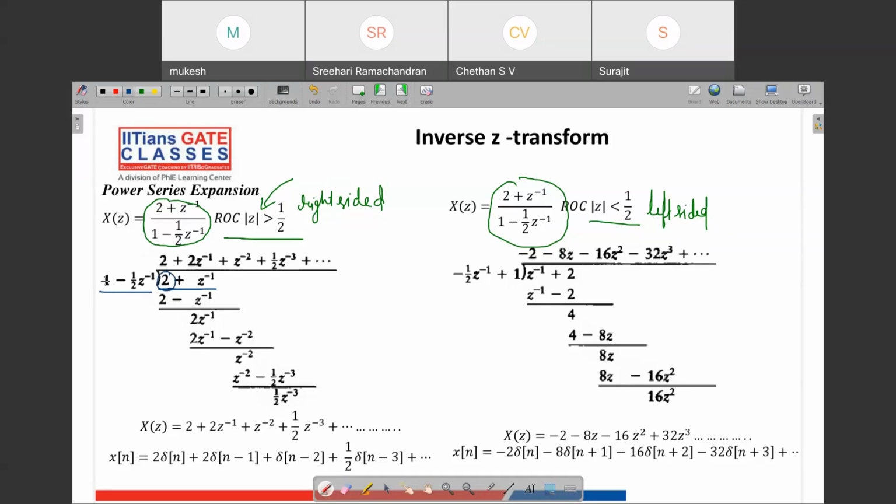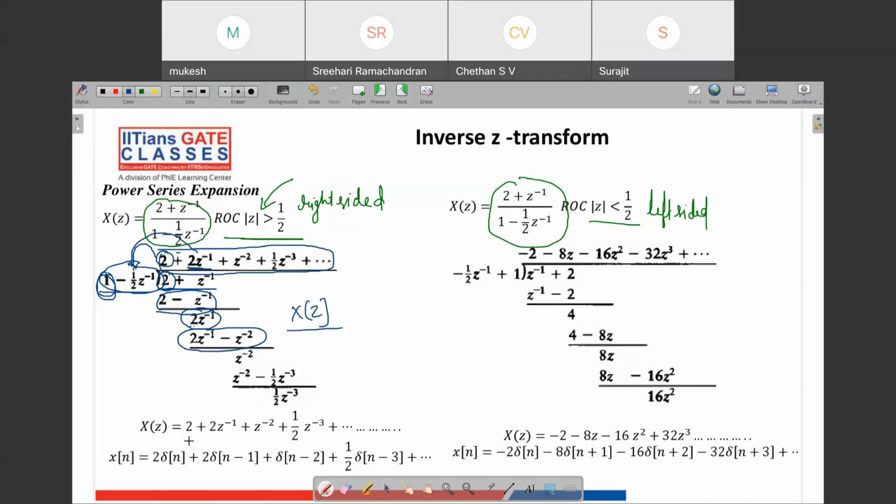You just take the first term, divide this by this first term, and this is the result 2, and then take this 2, multiply with this complete thing and put it here, then subtract it. After the subtraction you'll get this again, divide this 2 Z inverse with this one, you'll get 2 Z inverse itself, and then again multiply it with this complete polynomial and put it here, and then subtract this, and it will continue. Okay, so at the top, whatever result you get, that is the x of z expansion, you can say.